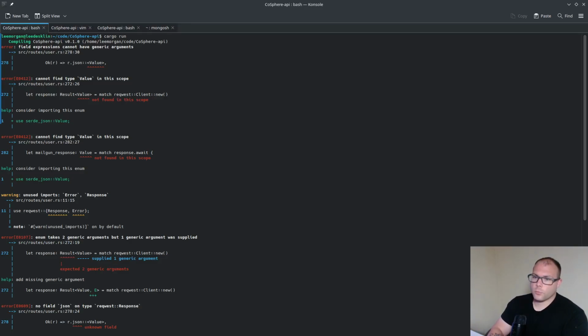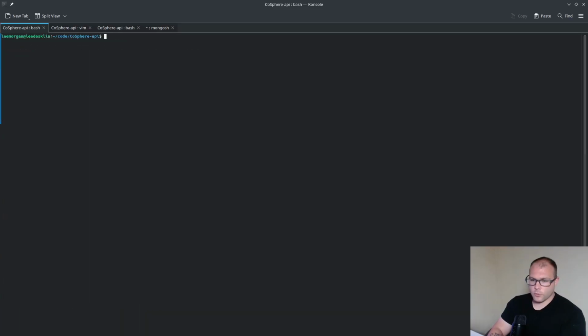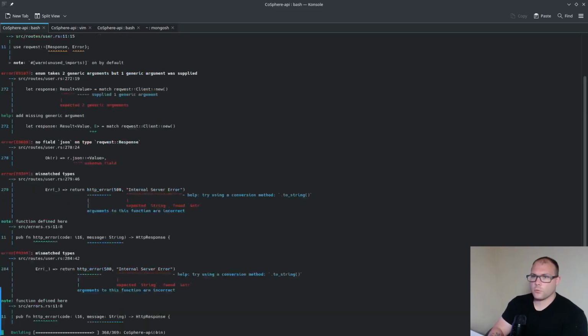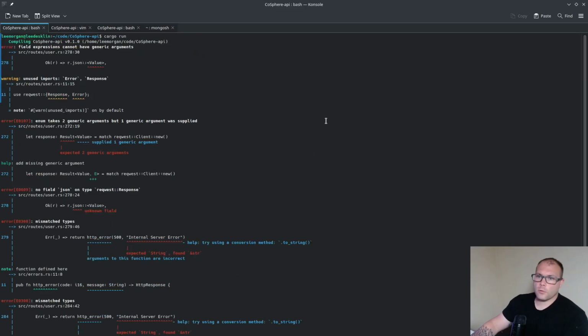Not found in the scope, not found in the scope. Alright, there's just a lot from that. Alright. So, value. Field expressions cannot have generic arguments. Ah, you piece of shit.